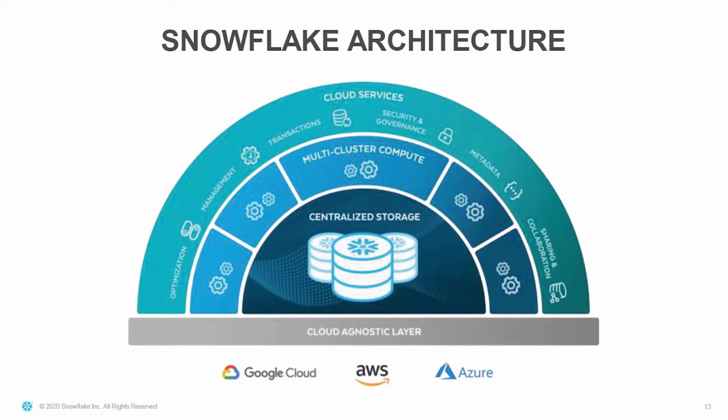And if you look at our three different tiers, each of these is separated independently, which means they can expand and contract automatically without being dependent on any other given source, starting with our centralized storage, where we have customers that have a few hundred gigs, all the way up to customers that have several dozen terabytes in the Snowflake environment. Moving up to our multi-cluster compute, which is really the horsepower behind the scenes.